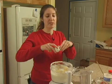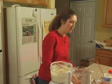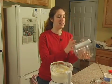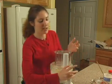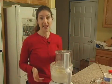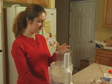I think it's really important to add the ingredients in separately and make sure that each one is fully incorporated before moving on to the next. This is going to ensure that you don't end up with pockets of cream cheese, pockets of sugar, perhaps an egg that isn't fully incorporated. So let's just pulse it.